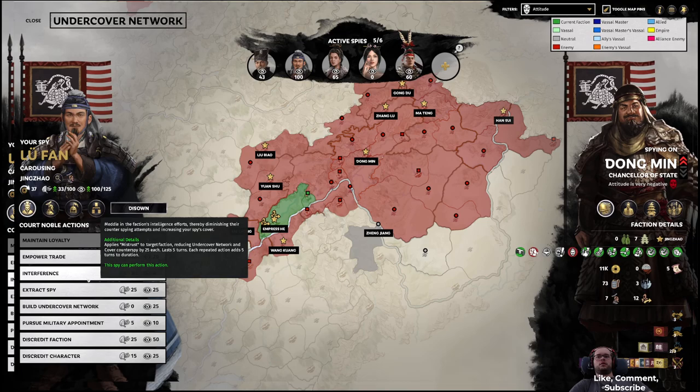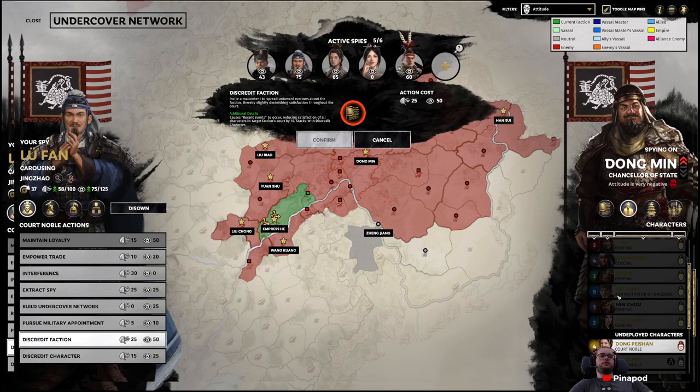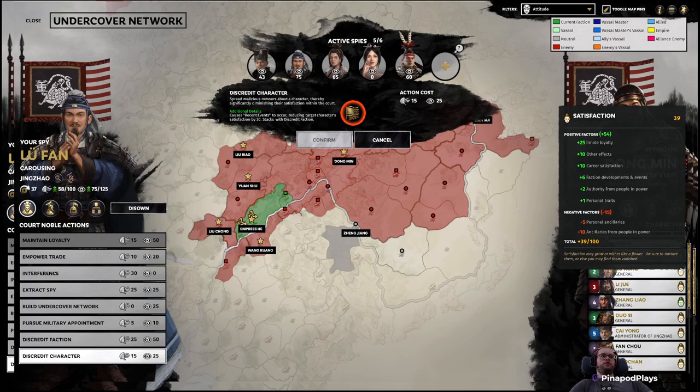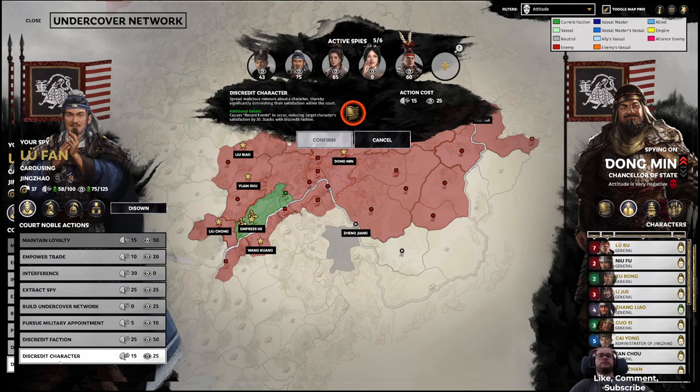Build undercover network. Discredit faction. Discredit character. Discredit Xu Rong, maybe? We haven't got the resources to do anything either way, so maybe leave it.